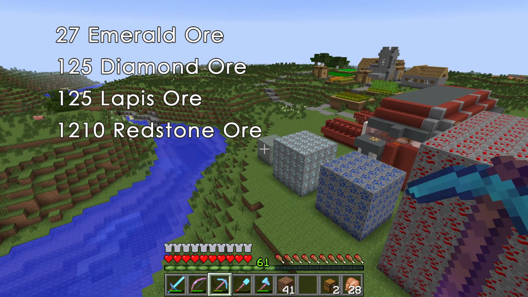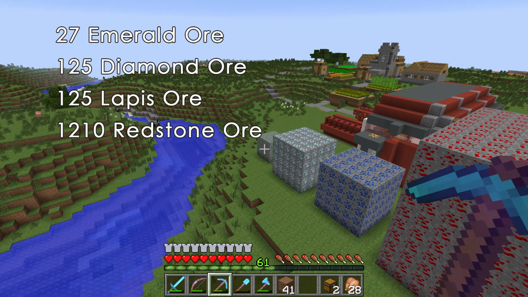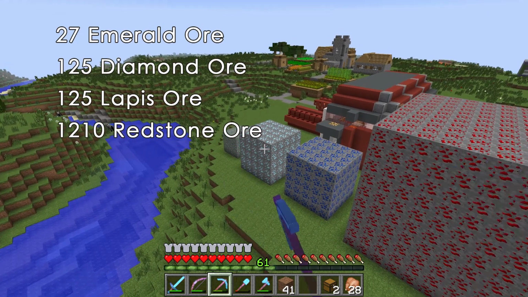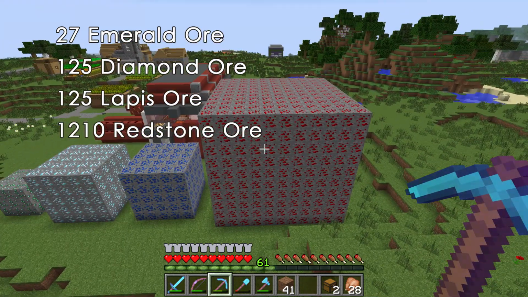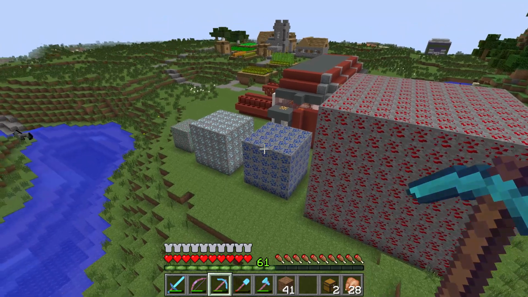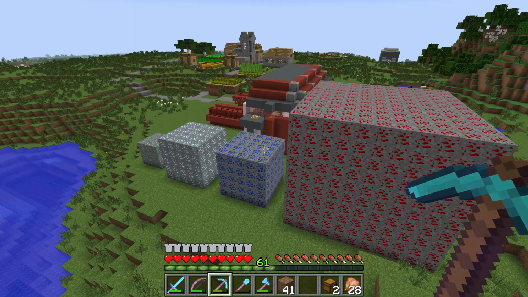So you guys pause the video right now if you need to. Write down in the comments what you think I'm going to get out of 27 emerald with this Fortune 3 pick. How many diamonds am I going to get? 125 diamond ore there, 125 lapis, and again, 1210 redstone. So pause the video, put down your guesses. Guys, don't cheat on this. I want to see if you're able to come close to the final results. And as you're guessing, I'm going to go ahead and get started in breaking all these down so you guys can see the final result. So I'll see you in a second.